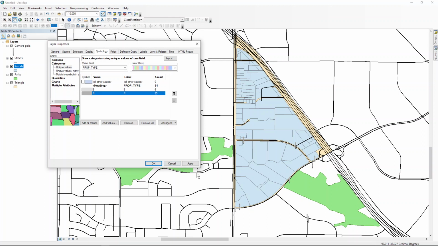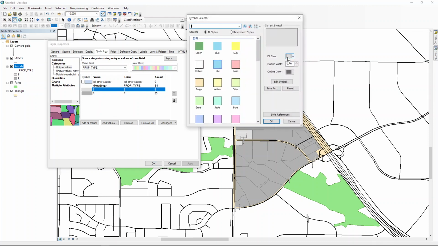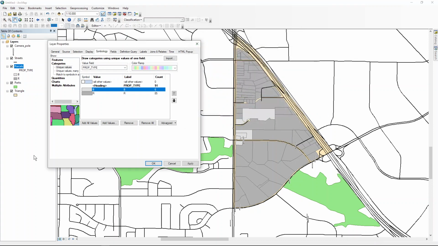And what you can do from here is you can hit apply to see what it's going to end up looking like. I want to make sure that this is still 10% gray. Yeah, that's 10% gray. Kind of looks weird on my screen. I don't know if you guys can see it, but anyway. So we hit apply, and we can see what it looks like here. We can see that this is business. The lighter colors are business. The darker grays are residential. And so we've hit apply so we can see that. You can hit OK if you want.